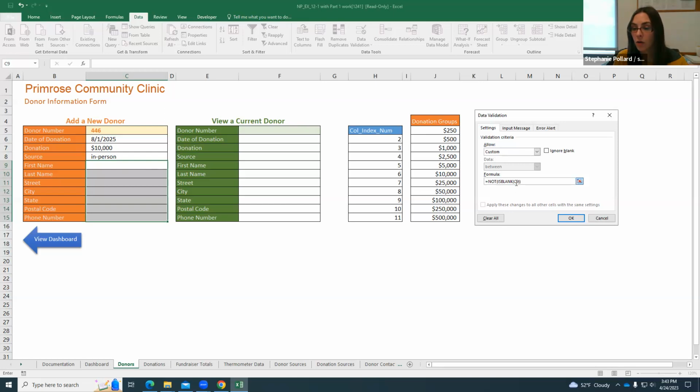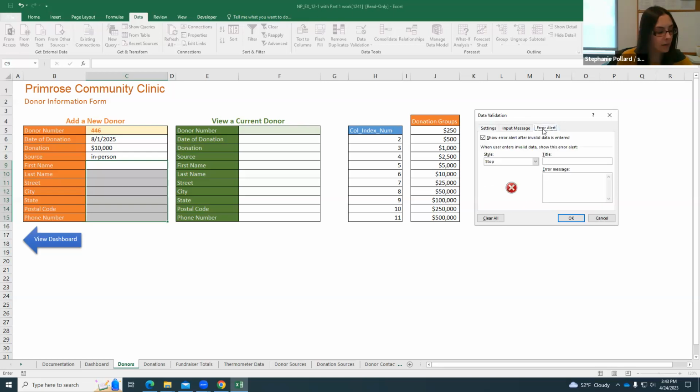I'm not using $ signs because I do want that validation rule to continue down to cells C10, 11, and so on. If you wanted to restrict that, then you would put $ signs there, but I don't want them because I do want the same rule to follow down with that formula there as well. I'm going to go to my alert error, and this time we're going to just click information.